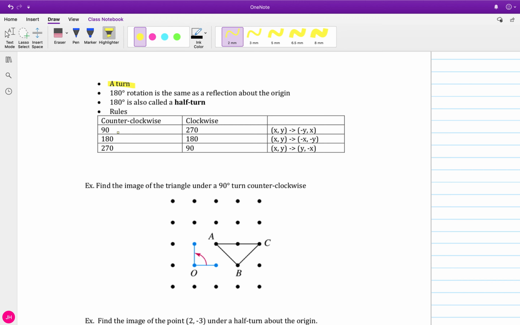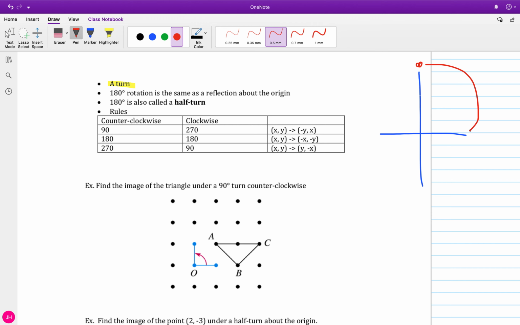So again, think about your piece of paper. If you have a piece of paper and you turn it upright, that's 90 degrees. Or if you think about, I'll draw a picture here, our coordinate plane, say we're right here, going down here is 90 degrees. And then if we turn again, here would be 180 degrees. And then if we turn again, that would be 270 degrees. And then all the way around is 360.